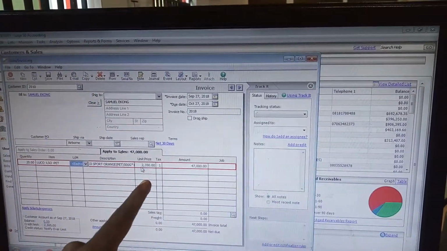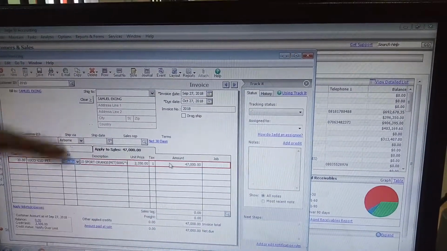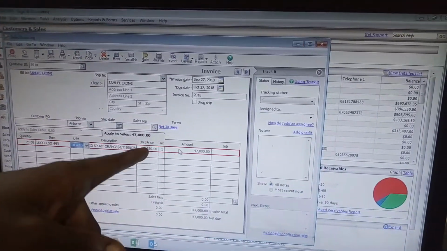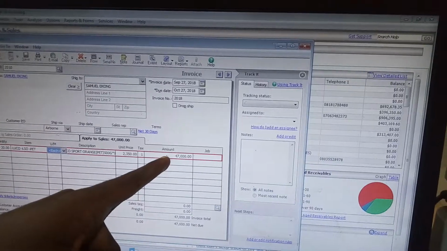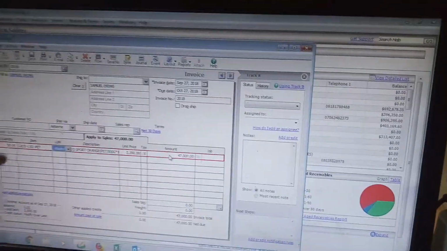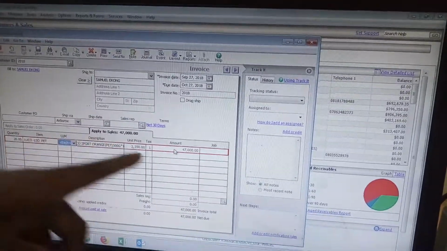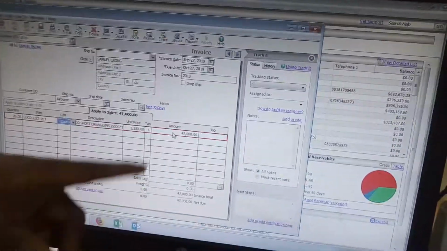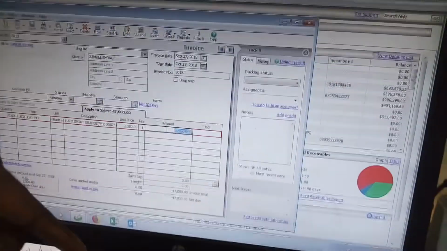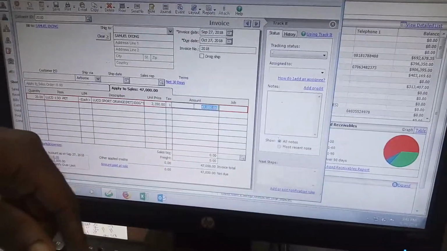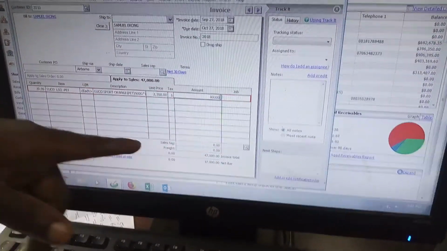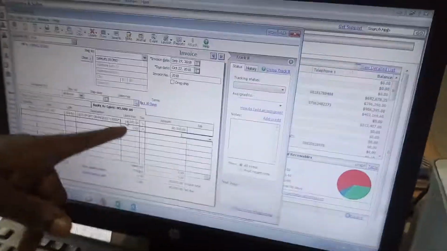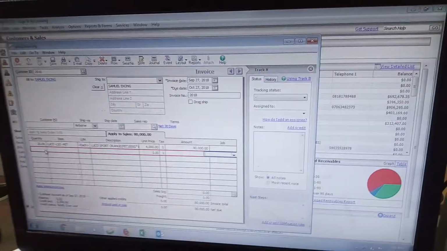The unit price that is in the system will automatically come out. So that means it will sum up and give you the actual amount for those 20 cartons. But if that was not the actual amount, if maybe there was a price increase, you can actually come here and input a price. Maybe let's say it was 80,000 naira. It will automatically change the unit price to 4,000 naira per carton.